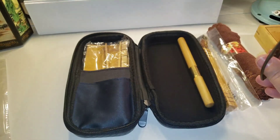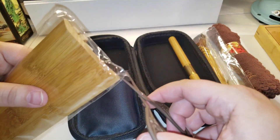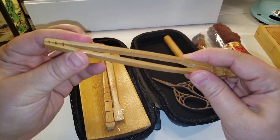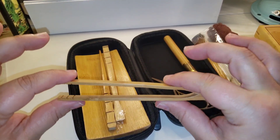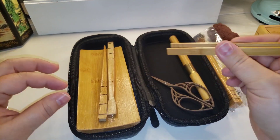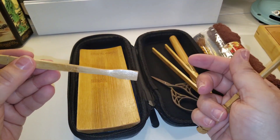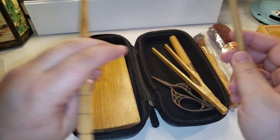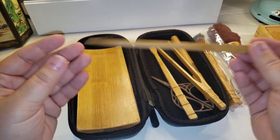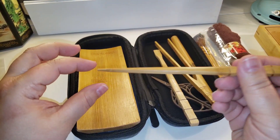So just some little scissors there. Then in here you get some tea tongs — I do actually use tongs sometimes, not as much to pick up leaves as for putting things into small teapots. Then there's a tea scraper for getting something out of a teapot, and a pick. I wouldn't use this one on a tea cake — I'd get a metal one — but both are more tools for getting things out of teapots, like Yixing ones with the little built-in strainer.